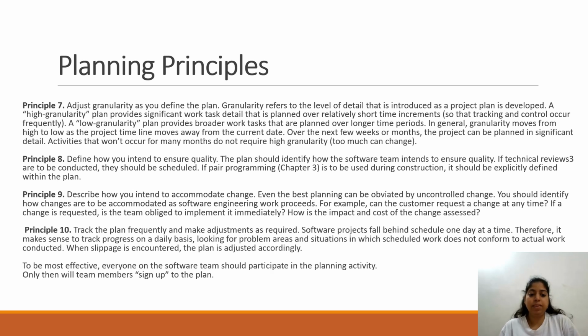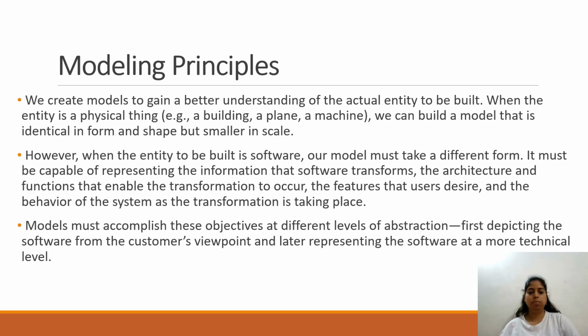Principle number 10, track the plan frequently and make adjustments as required. Software projects fall behind schedule one day at a time. Therefore, it must make sense to track progress on a daily basis, looking for problem areas and situations where the work schedule does not conform to the actual work conducted.